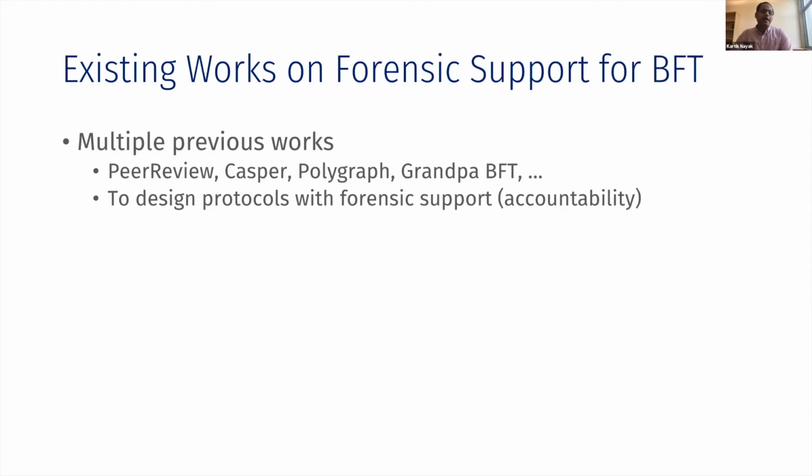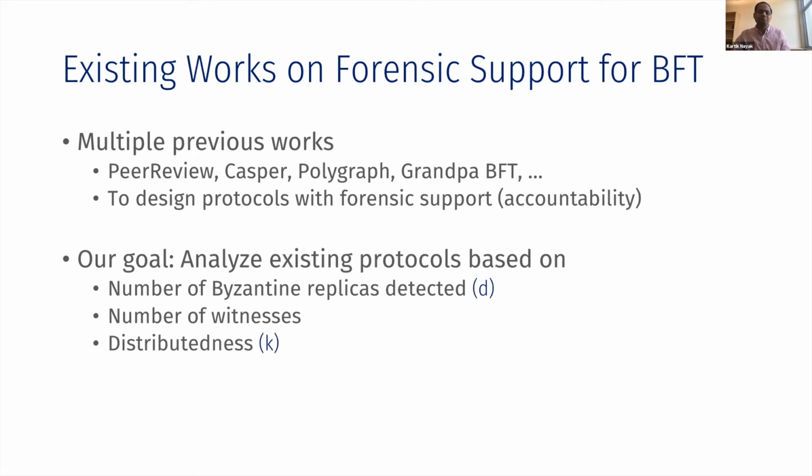So I must say that we are not the first work which talks about forensic support. There have been multiple previous works like PeerReview, Casper, Polygraph, GRANDPA BFT, and so on. In fact, some of these, like Casper, Polygraph, GRANDPA BFT, were designed with forensic support in mind. Our goal, on the other hand, is to look at existing protocols and try to analyze them and figure out what forensic support they already provide. And we think about this based on the following three metrics.